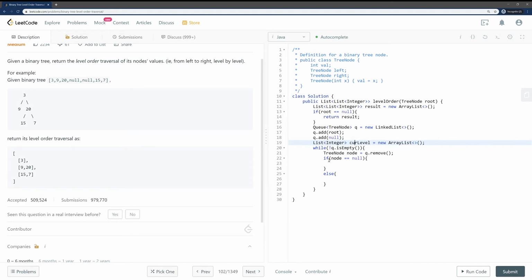Whenever we are done with this level, we want to add that current level data into our result list, and all the current level values will be added here.